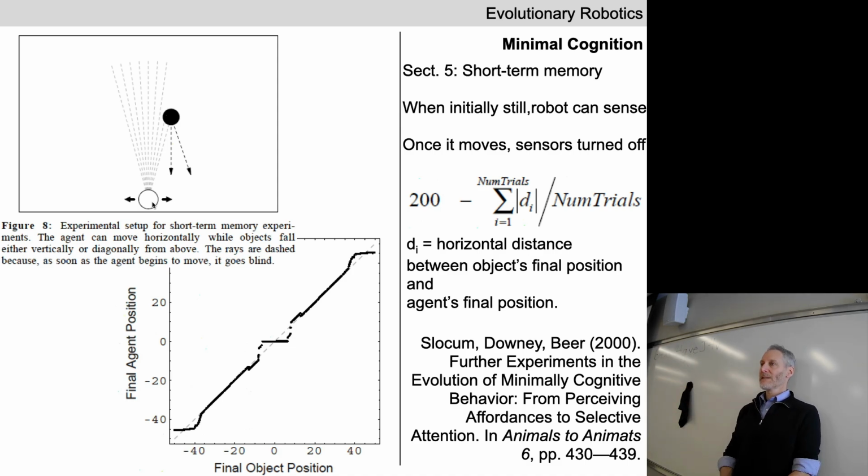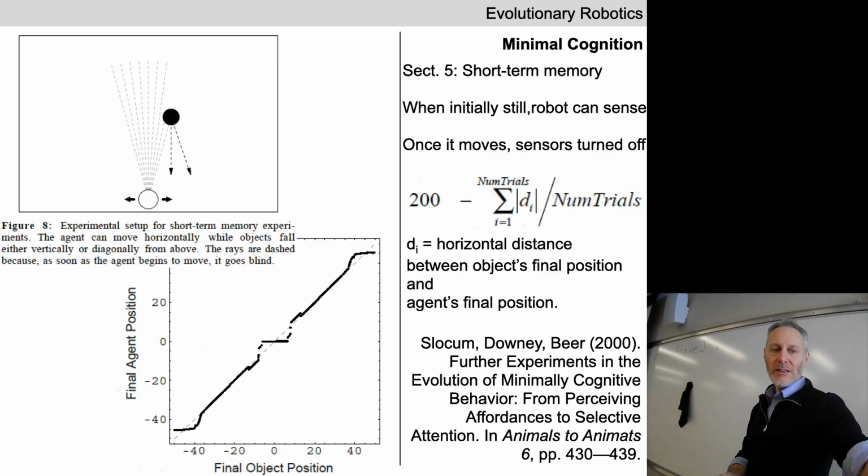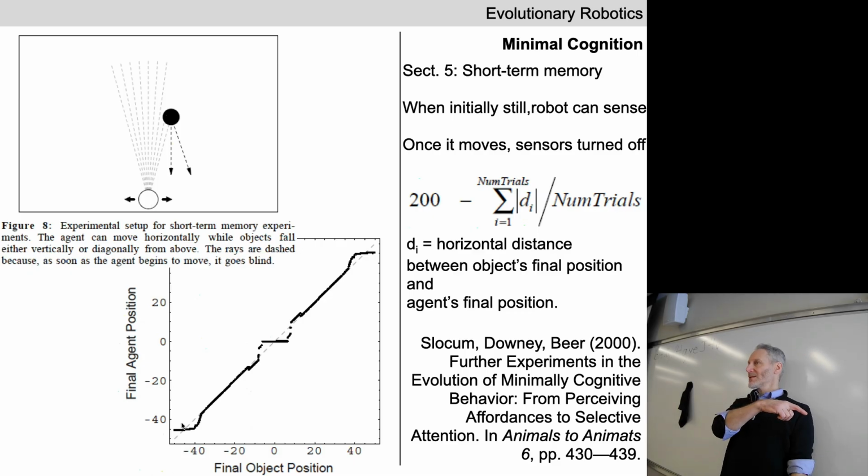If it's as far away as possible from where the robot originally starts, it's going to have to spend more time moving to get to it, which means less time that it will be able to observe the trajectory of the ball. The robot starts at the bottom center of the screen, and in these cases over here, the object is going to hit bottom left. Now it's not clear. The objects that hit bottom left could have started at the top left and fallen straight down, or they could have started top right and traveled diagonally and hit bottom left. But in both cases, the robot's going to travel a fair distance to get there.